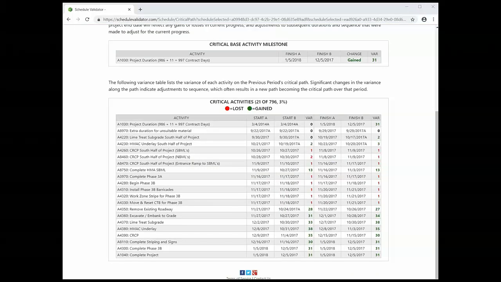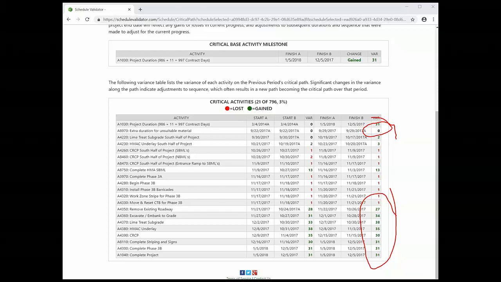And what's great about this report, you can see that on my critical base activity I gained some time on the overall project. But the way that happened, I can look at this report, and this kind of explains it right up here in this narrative. I can see all of these activities down here where the dates shifted drastically, that a major resequencing was done on this project, and that's how that end date was brought back in the 31 days. Okay, so that's called a 3 milestone approach.